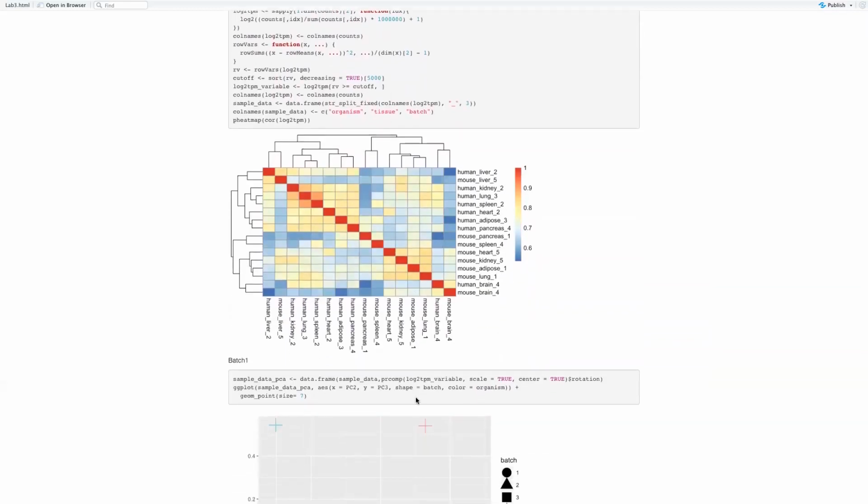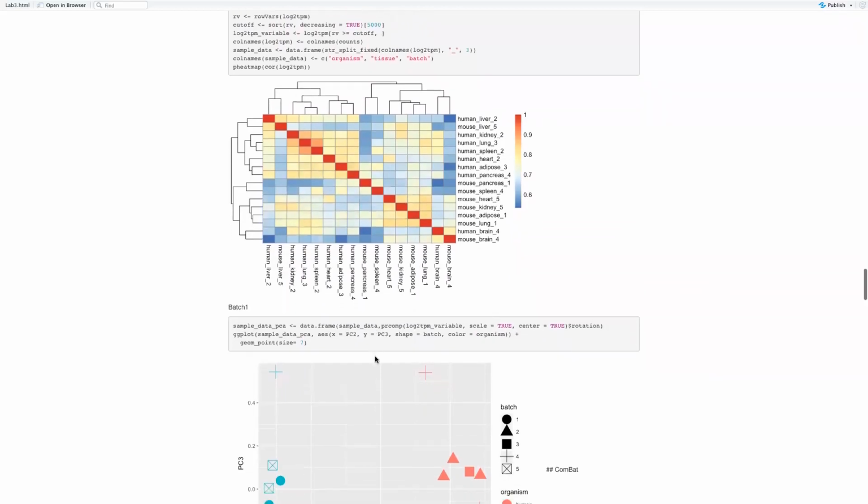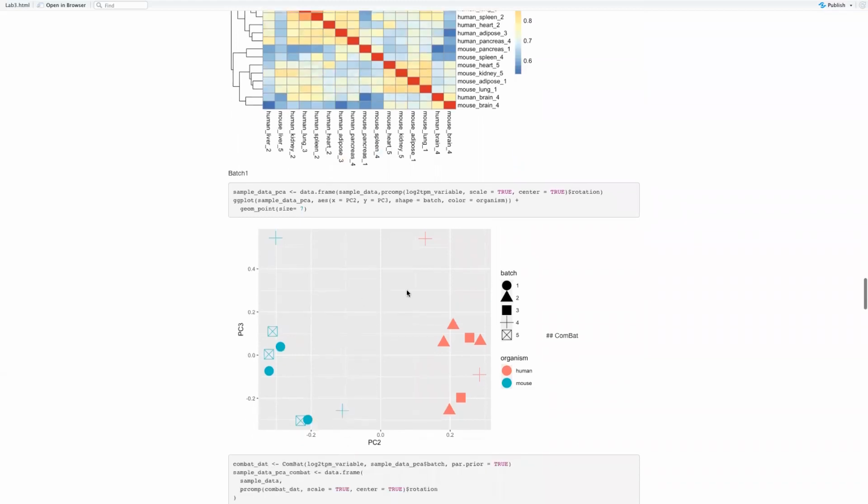And then to see this even more clearly, we can just use the PCA and do the scatter plot on the first 2 PCs, and we can see there is a clear separation between human and mouse.